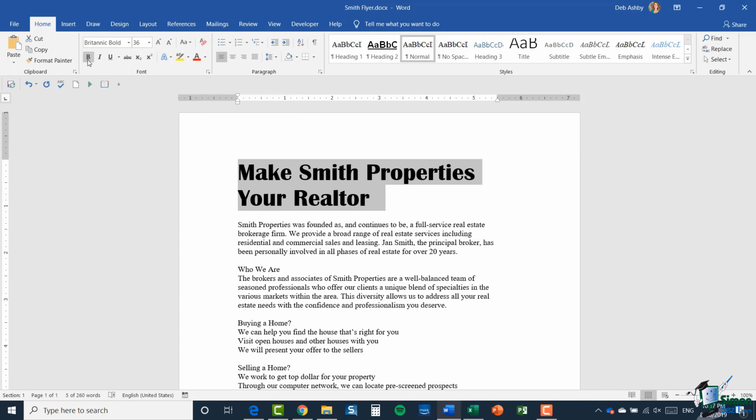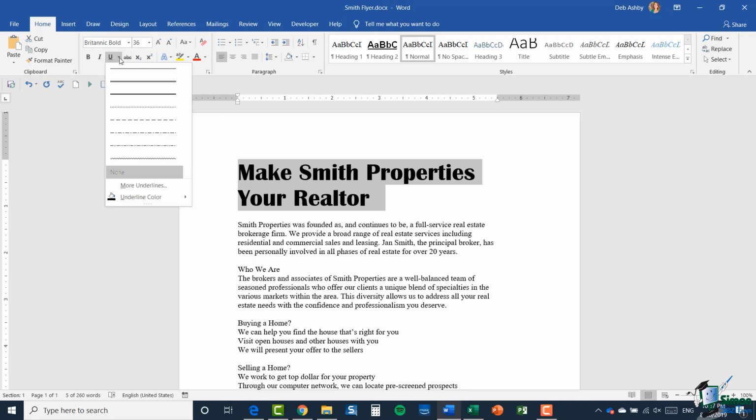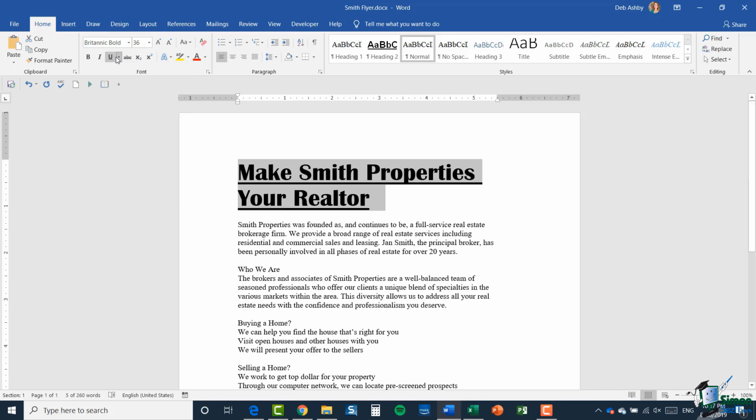The bottom row in this little group, we have bold, which will make your text bold. We have italics, which again will make your text italic if you prefer. And we also have an underline option as well. Now you'll notice the underline has a little drop down and it allows you to choose the underline style. So we have things in there like solid line, double line, dash line, so on and so forth. So you do have some additional options underneath there. Now I don't want underline turned on. I'm just going to turn that back off.